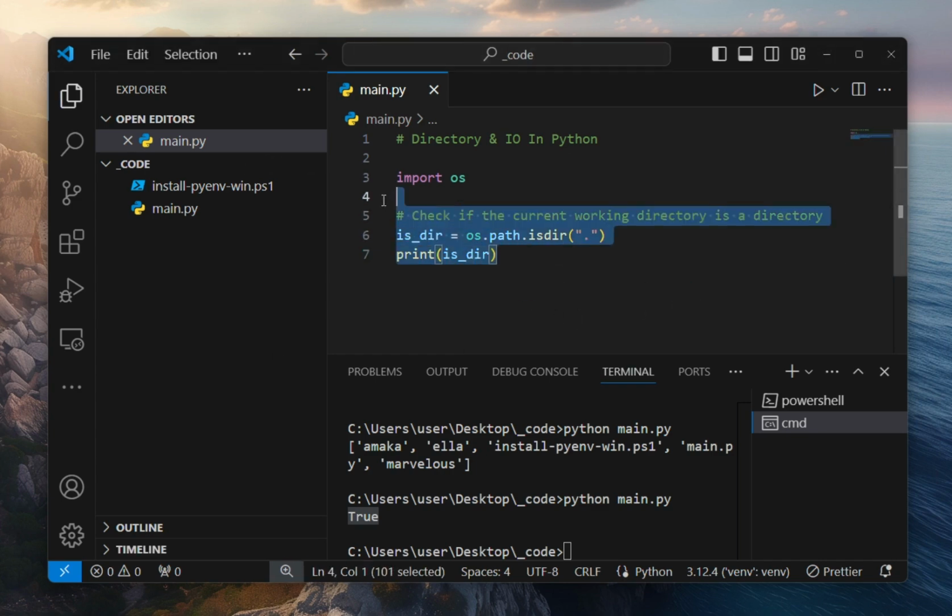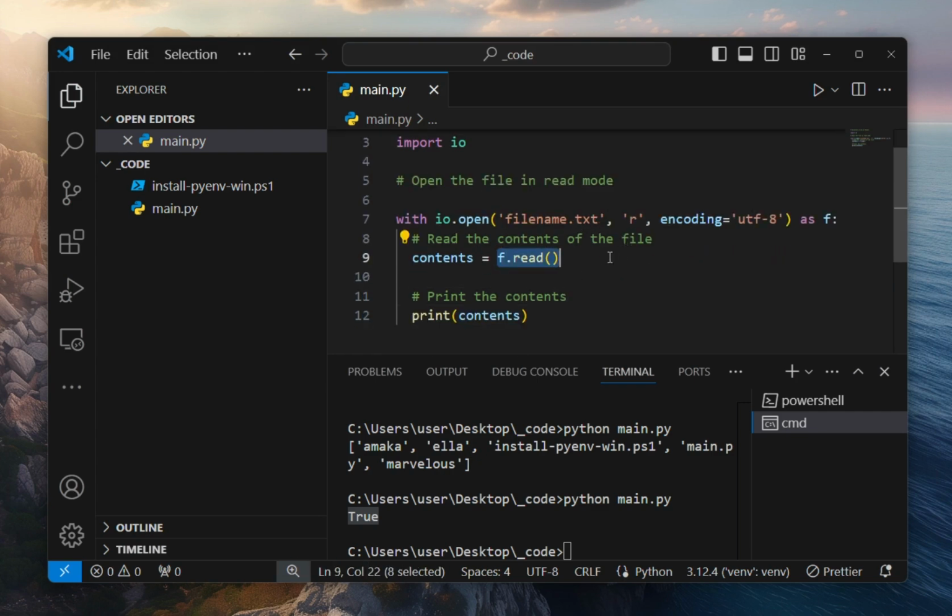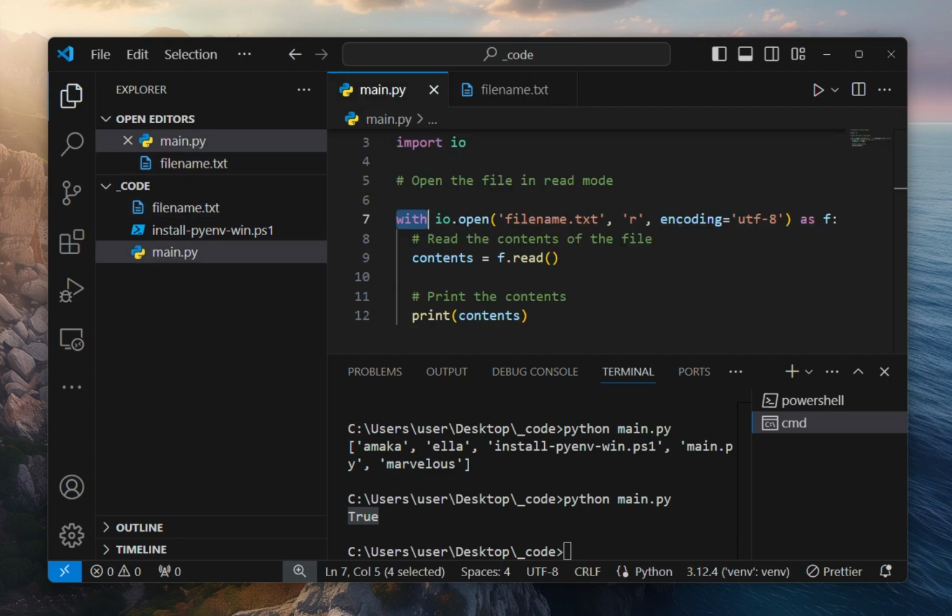So let's start off with a simple example here. We have a file called file.txt, and we're trying to read that file, obviously, and we're passing the content of the read file into contents. First, you have to understand that we don't have this file in here, so we would have to create it. We use the with keyword, which is what we call the context manager in Python. The context manager is basically a keyword that manages the context of the ongoing operation, which is in this case the operation for reading and printing the content of this file.